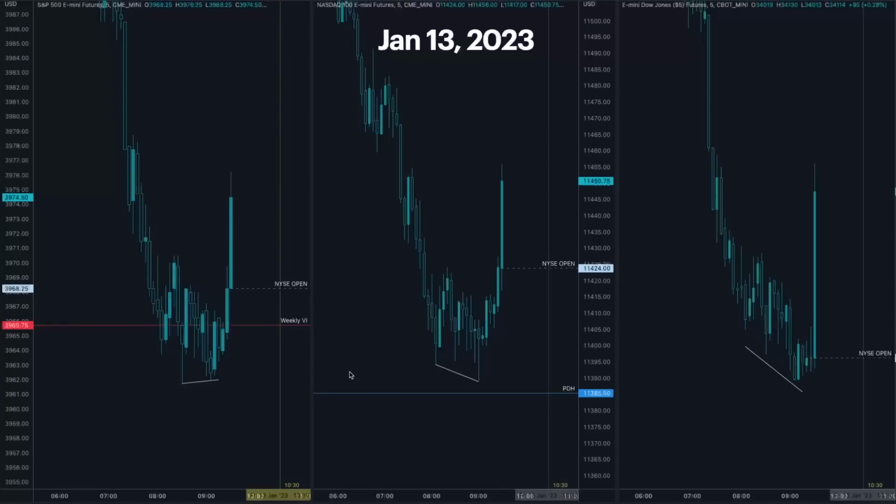If I look at NASDAQ, the only higher time frame level I was able to find that seemed valid was this old previous day's high that price was coming down to retest. And so in both cases, price is coming down. It had been trading above these key levels, and S&P came down to consolidate around this higher time frame level. And NASDAQ just missed it. And so again, on this trade, you can see it didn't really matter which one you took.